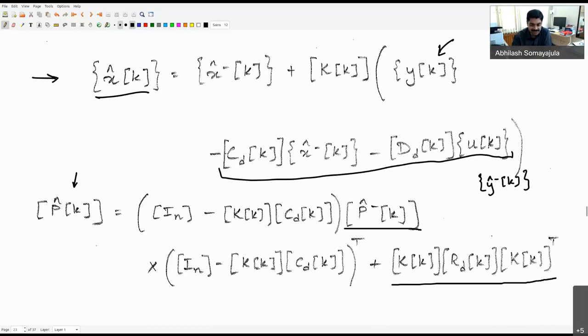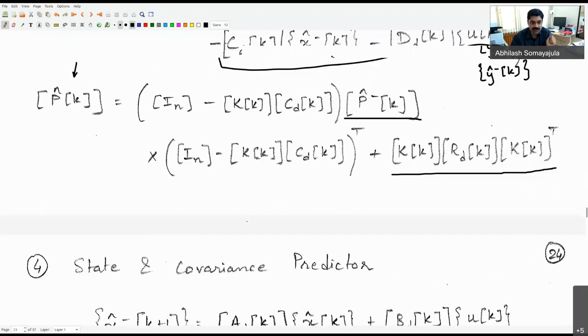I'm not talking very clearly about how these equations have come up. As I said, we'll not be discussing that optimization problem and solution here. Just understand intuitively what is happening. It is taking in the previous step's covariance matrix, doing some algebraic manipulation with it, and adding it to something which depends on the measurement noise covariance. So both of these are contributing to your new covariance matrix. Everybody with me so far?